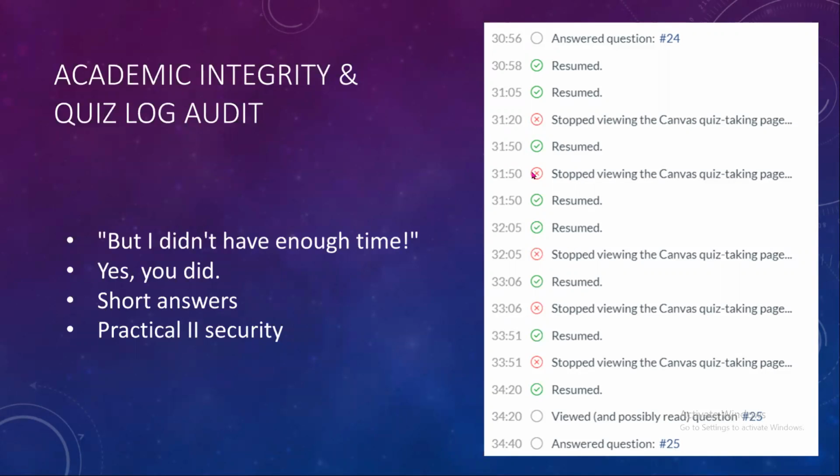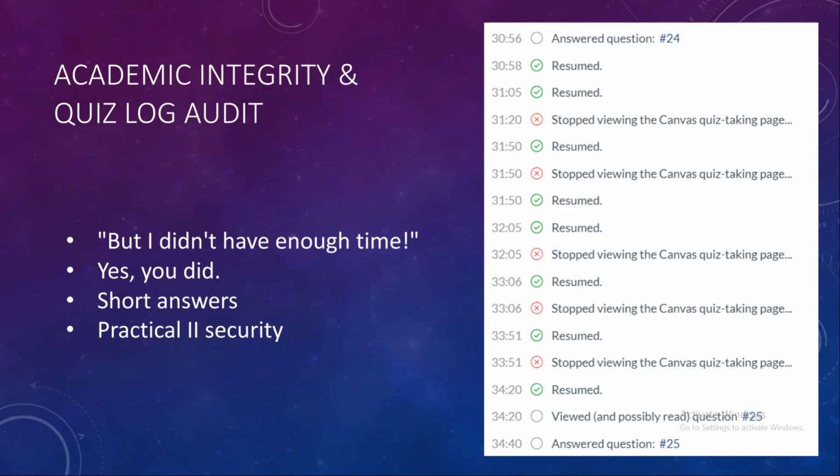Now, when I see somebody leaving and coming back within the same second, I'm going to assume that's a system error and not a problem. But if I see that somebody bounced back and forth this many times, and the time that it took, it were right before 31 minutes here, and they didn't answer until 34 minutes and 40 seconds, that tells me that they went and looked up the answer. And the fact that I can also go in and see exactly how words were typed. I can see when you type 3 letters and then go back, check your spelling, come back, type in a couple more letters, and go back and forth. I'm not dumb, guys. I know what you're doing.